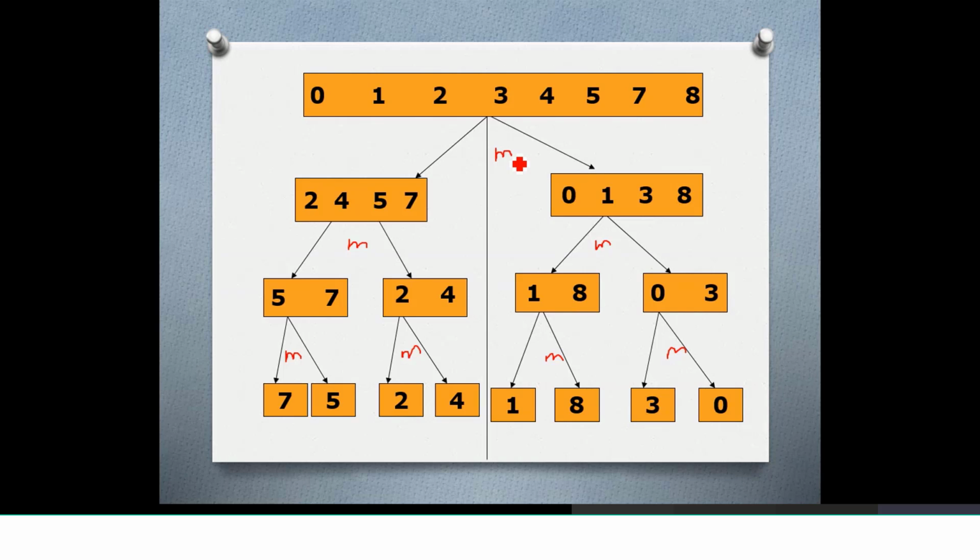What this merge activity will do is take one sorted array, let's say this one, and another sorted array, let's say this one. How will it differentiate between these arrays? It knows that this array consists of P to Q, and this array consists of Q plus 1 to R. It is actually part of one array but divided into multiple parts. So it will take an array which consists of P to Q and another array which consists of Q plus 1 to R, and combine them into a single sorted array.